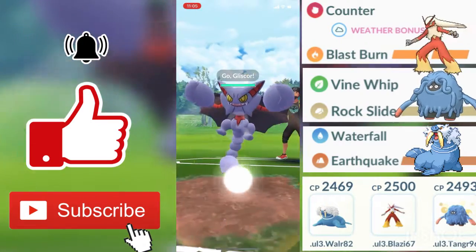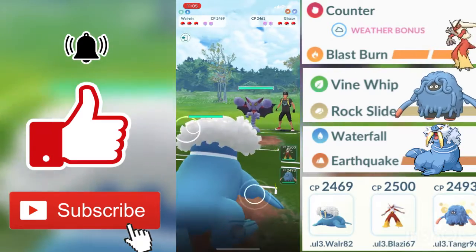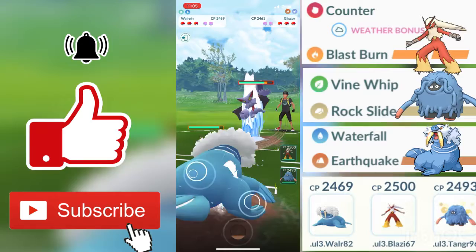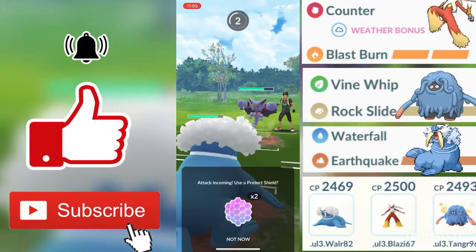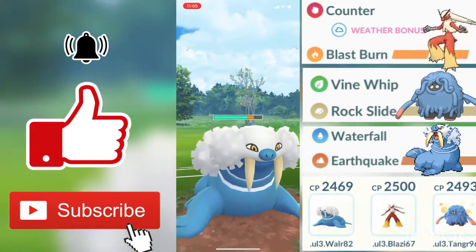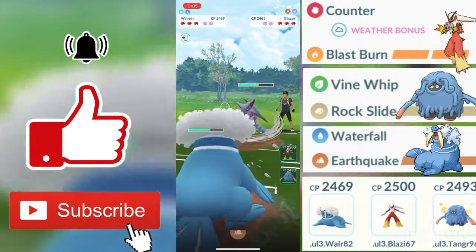For the 5th and final round, my opponent's first Pokemon is a Gliscor. So Gliscor is a flying and ground type Pokemon, so this is a very good start for us because my Walrein does have Waterfall as his fast move. Waterfall will be doing super effective damage against him because Waterfall is a water type fast move. Water types are super effective against ground types, and once again, Gliscor is a ground and flying type Pokemon.